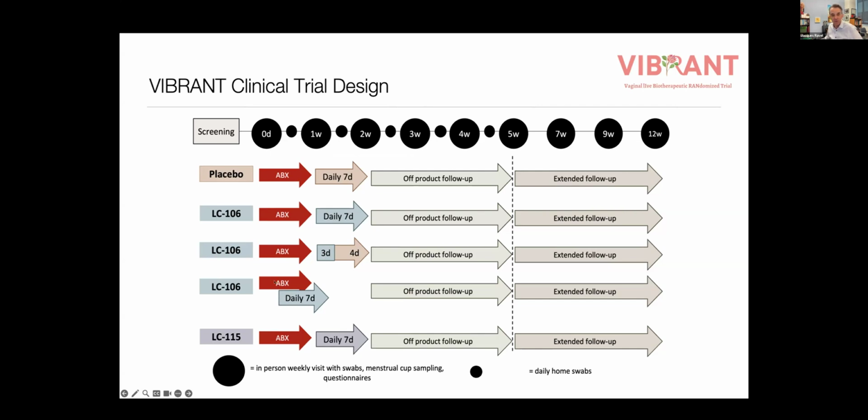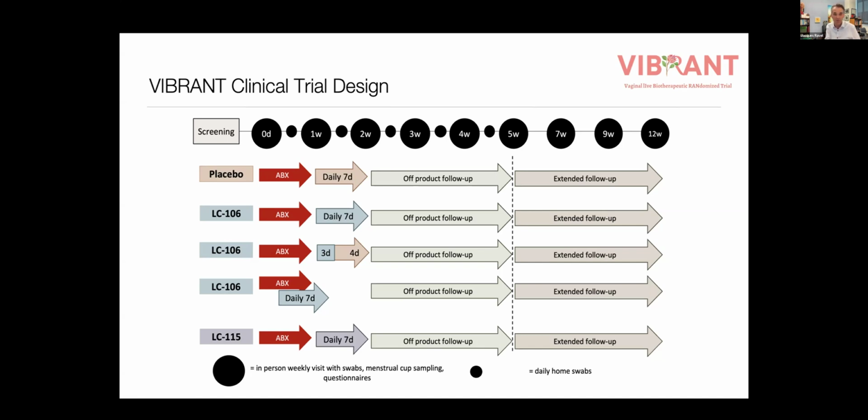And this has also been supported by data that we've shown, where if you expose Lactobacillus crispatus to metronidazole, there's actually a zero transcriptional response. No genes are differentially expressed whether you have metronidazole or not. So this Lactobacillus crispatus is completely inert to the presence of metronidazole. So there's no reason not to deliver it at the same time as the antibiotic.